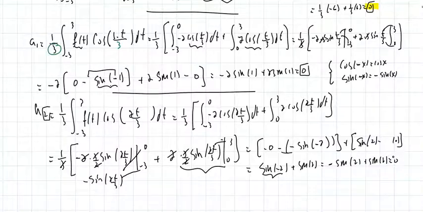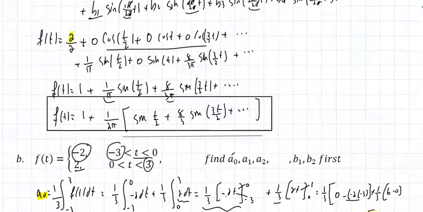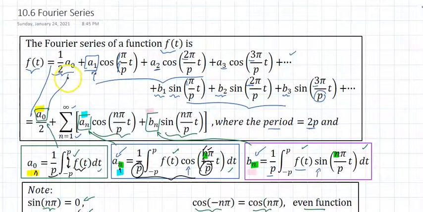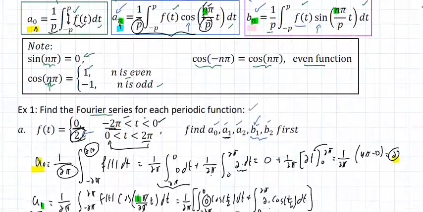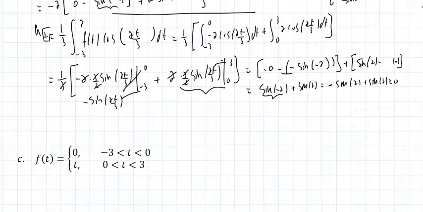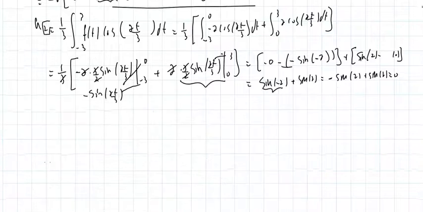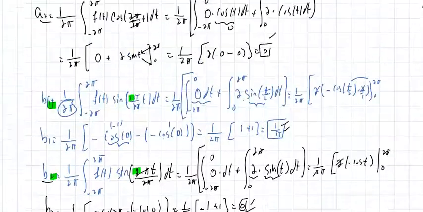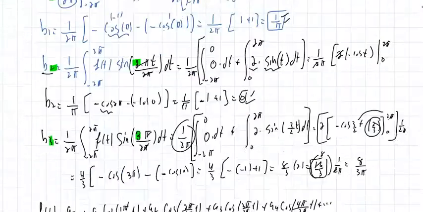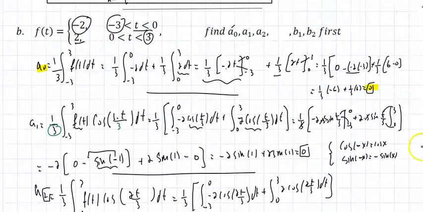So we got a sub 0, a sub 1, a sub 2, all to be 0. What does that mean? That means all the terms with the cosine are going to disappear. All of these. There's none of those. Let's go for the sines. b1, b2, b3. So if I go for b1, b2, b3, b sub 1 is what? Well, the formula is right there. 1 over p, which is 3, sine. B sub n takes a sine instead of a cosine. Same thing. It's going to be the integral from negative 3 to 3, right there.